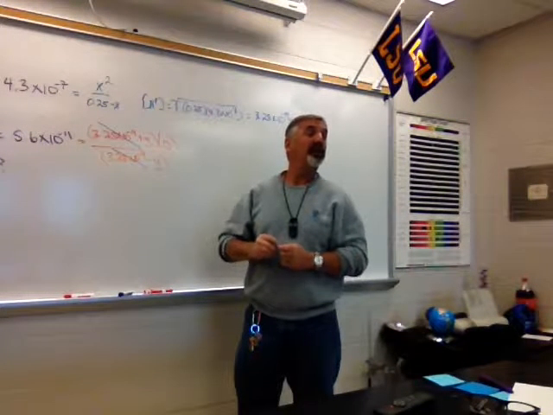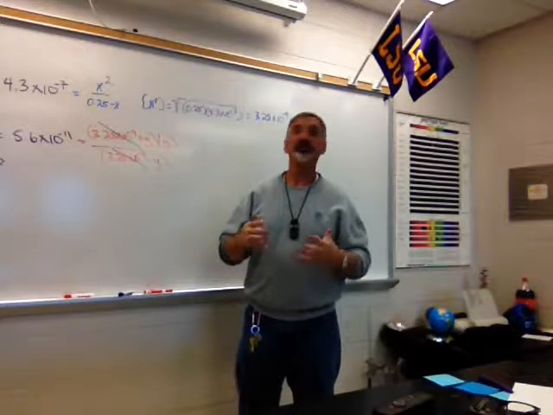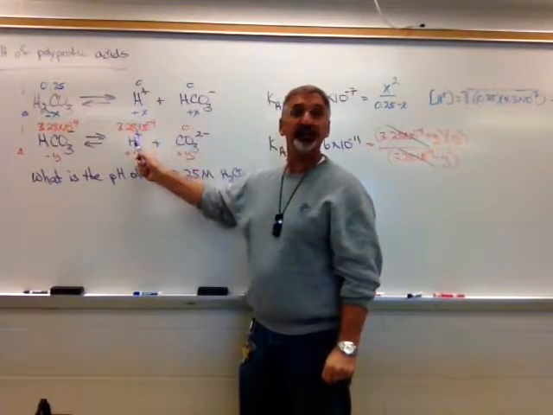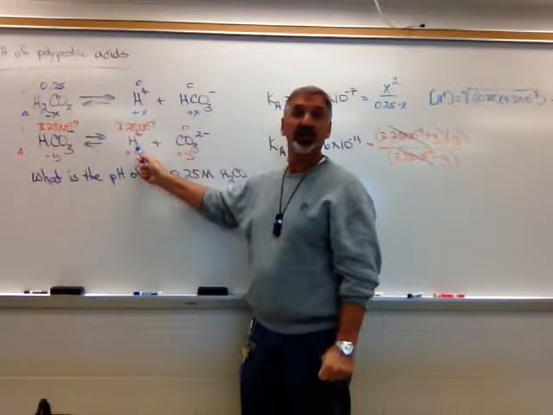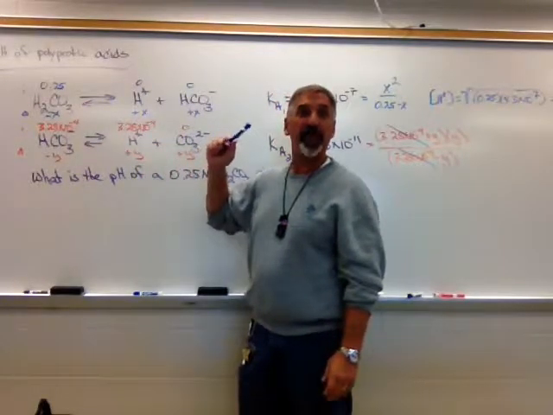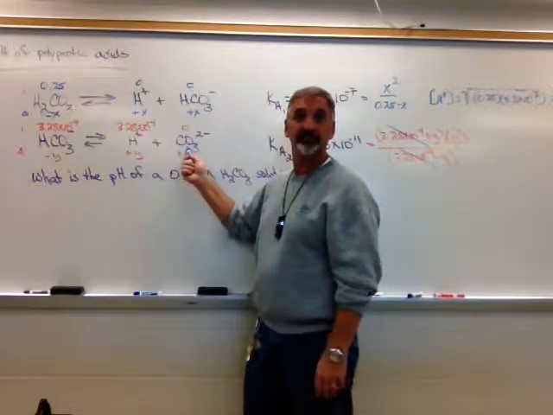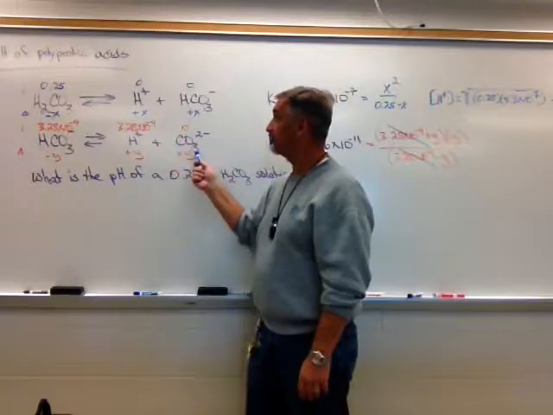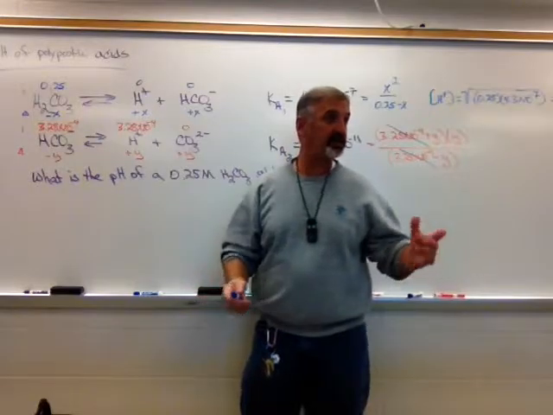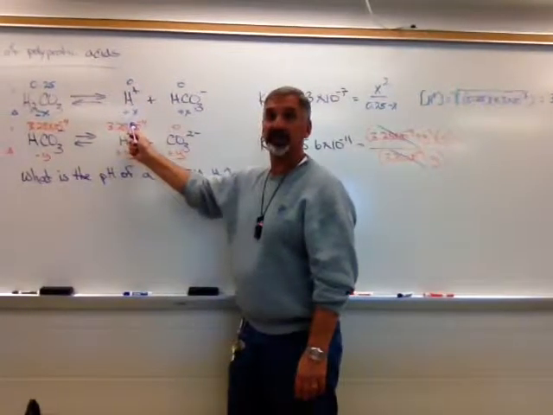So in a polyprotic acid, the only significant amount of H plus that's going to get produced is going to come from the first hydrogen. The second hydrogen is going to be in very, very low concentrations, so it's insignificant. So reality is that for a diprotic acid, the carbonate ion concentration is always going to be the Ka. The H plus is just going to be from the first, just doing like a normal monoprotic acid. You just go x squared over initial concentration minus x, and that's going to get you your H plus.